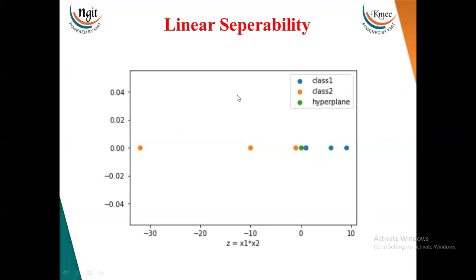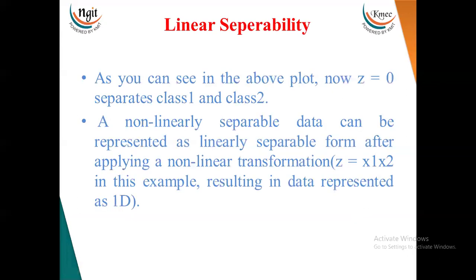Whenever you cannot draw any line on the given set of points to divide them into two classes, those values are not linearly separable. Whenever you can draw one line, a hyperplane, where you can separate the two classes, that particular set of points is called linearly separable. So in this example, using this green hyperplane, we can do it. And the earlier one is non-linearly separable data.